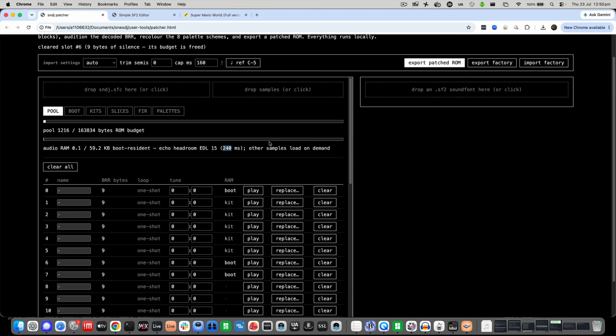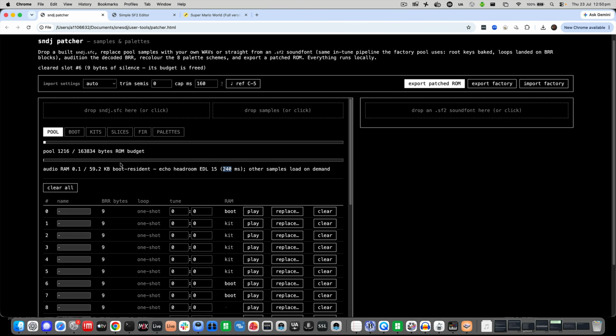So let's go ahead and start off with a single sample that we can drag in and drop. Because of this RAM budget and ROM budget, we want to be careful and think about where we're spending that space. Up here under import settings, we've got a trim settings option. Here we could have an offset. It might be an octave, it might be two octaves. What that means is that we bring a sample in, and when we play it back on the SNES, we play it back two octaves higher than it originally was, but the playback rate is going to remain the same.